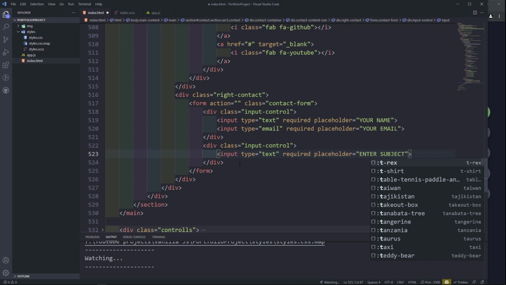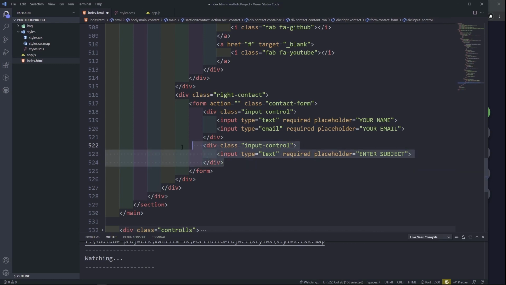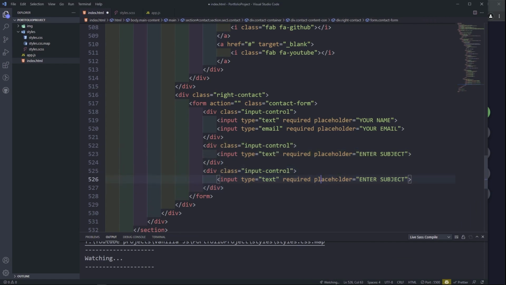And then I'm just gonna also do input control, and then this one is gonna be text area, and then you can leave the name blank if you want. And then the columns, I'm gonna do 15, and then 8 rows, like so. Okay, so that's pretty much it.